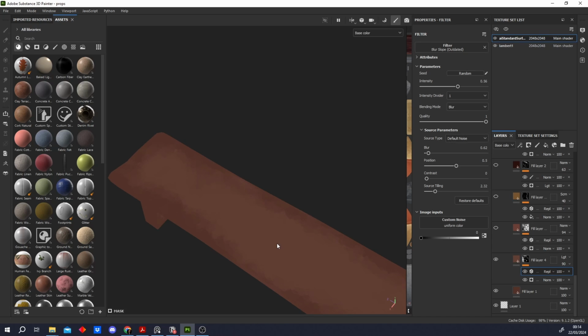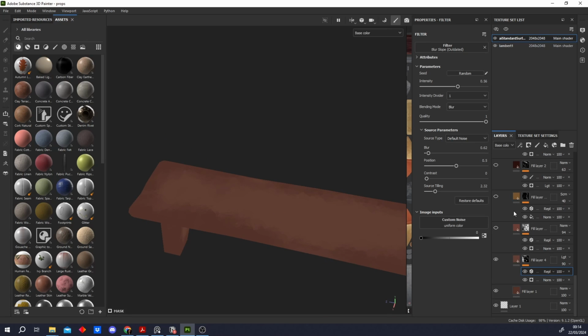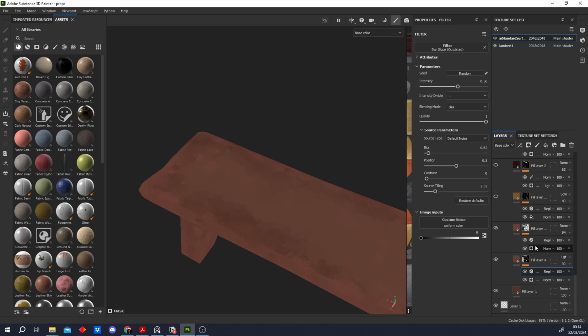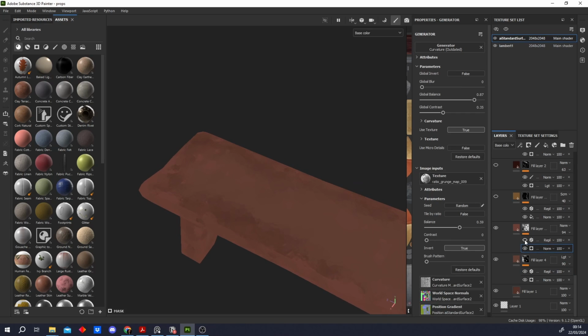But yeah, this is quite an important part for me to just give a smudgy feeling to this type of elements. And then I keep building on it by adding color variation on the edges, for example, with the same technique.